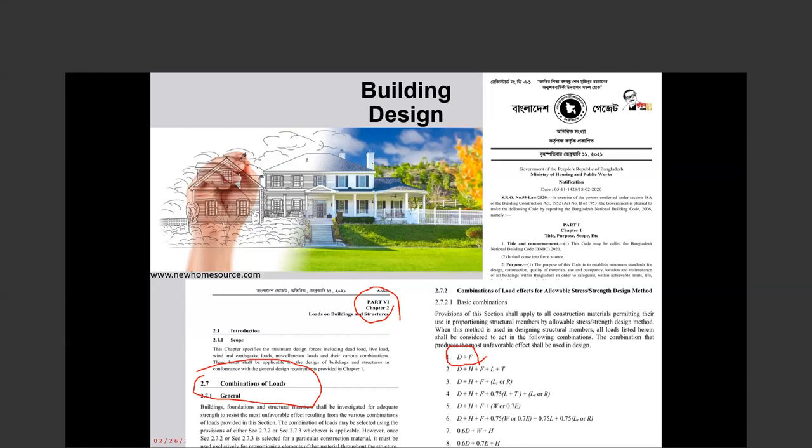Then for each element, and in each element for each response parameter, we usually try to estimate the maximum value to have the demand part. So we have an estimation of the demand for each response parameter in each element.